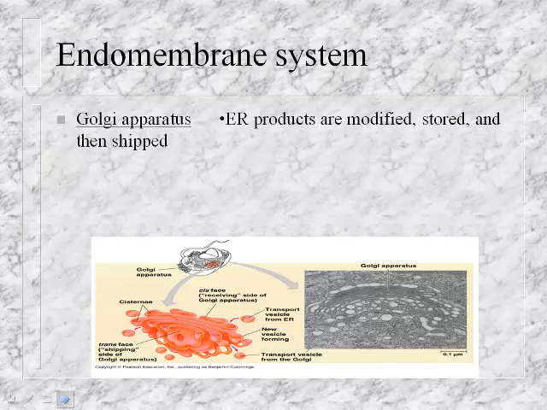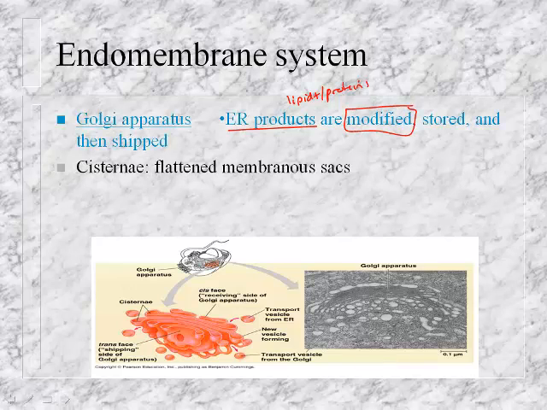Okay, so we're almost done here. We have the Golgi apparatus, also known as the Golgi body or the Golgi complex. This is where ER products, so lipids and proteins, are modified, stored, and then shipped. So modified usually means that something's added to them to help them better travel or better able to locate where they're going. And the way that it does that is through transport vesicles. So these little vesicles bud off of here, and they actually budded off of the ER too, and they travel to their certain areas in these vesicles.